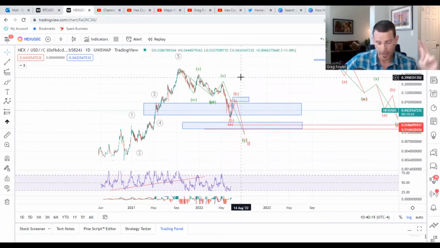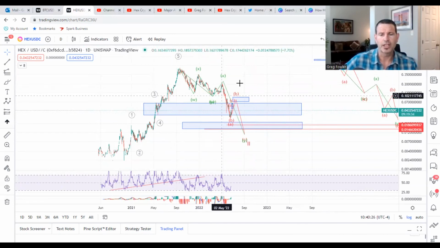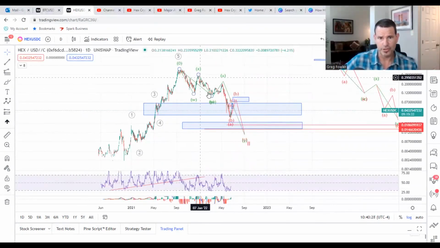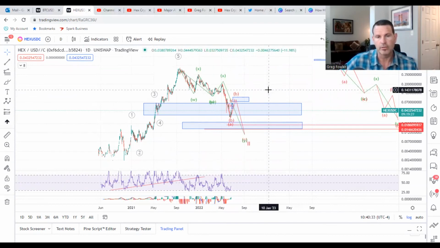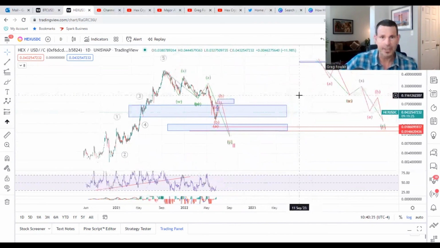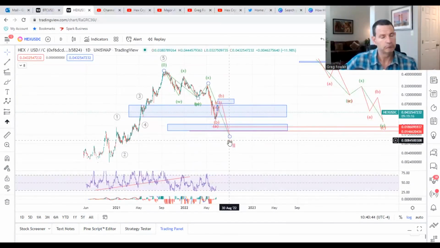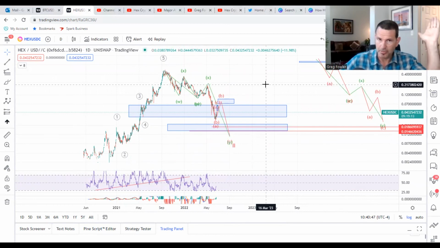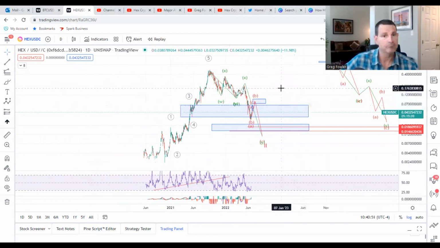That's why I said that about HEX. A couple of people wanted to know, Gray, why are you so sure HEX is doing this move? It doesn't even make any sense. That's why you have to look for 3 waves, and once you see them, it makes sense. You can go study and go, oh yeah, there you go. It's a double 3, not a double zigzag, is what HEX is doing. Right there, around 1 cent, in my opinion, the correction will be over. Whether it's going bullish is open for debate, nobody knows, or whether it's going to just bounce and go bearish again, nobody knows.